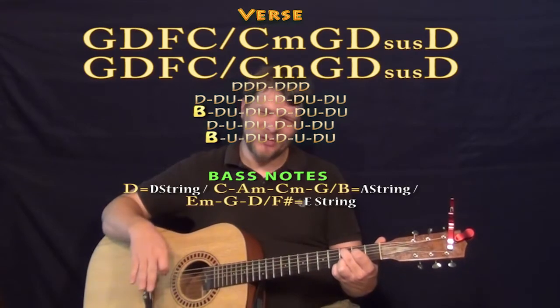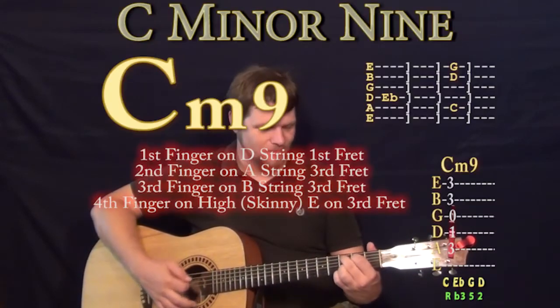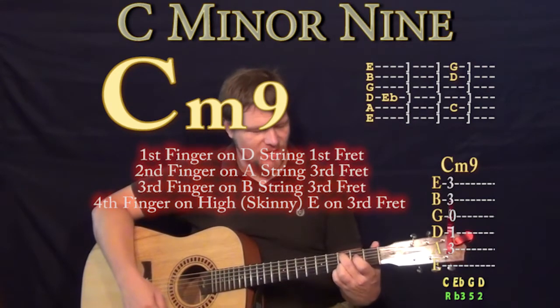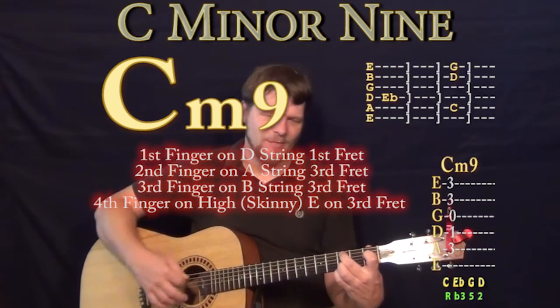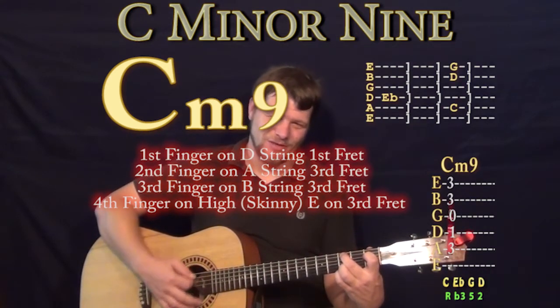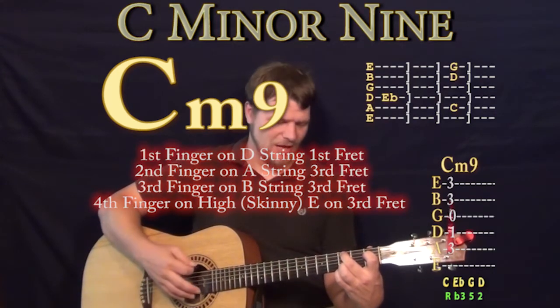But then you hear this cool change to a C minor chord. And actually, if you're digging on the C major 9, one option here would be to take the 1st finger and instead of leaving him on 2nd fret on the D, you could slide them back to first fret on the D string. It's a big stretch for me, actually. I don't know if I really dig on that, but it's definitely an option.